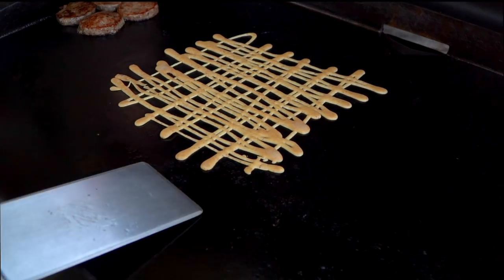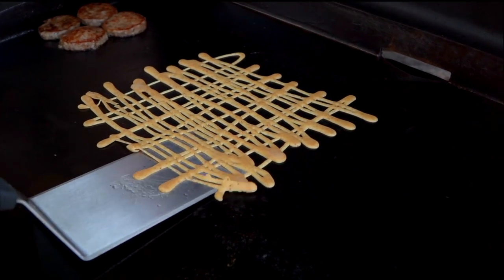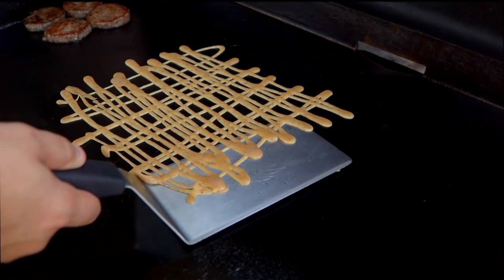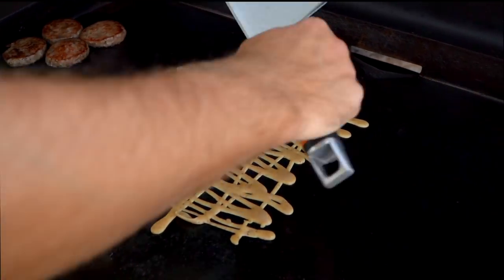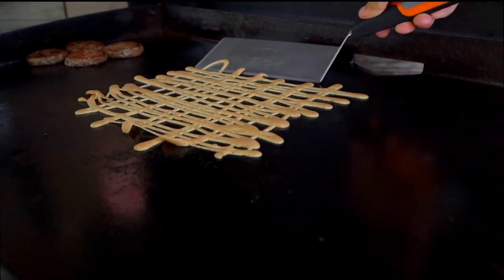Dude, I don't think there's any way that this is gonna work out. Oh yeah, we're looking good. Are we? Oh yeah, we're looking great. Make sure all the edges are loose. Oh man. Are you doubting Thomas? Yes.